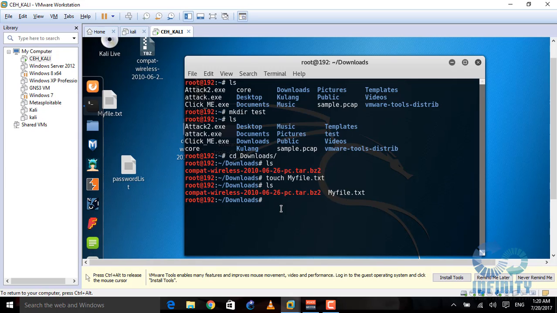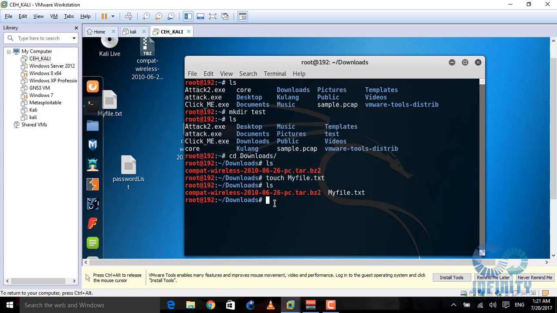What if we want to add some text or data to this file? If you have asked this question, you are very smart. So let's learn how to add data to our text file.